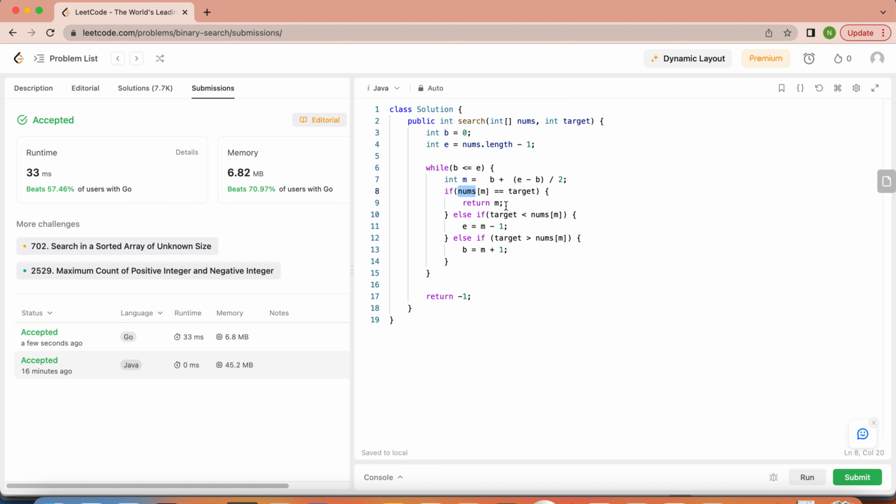If we find it, then we can return this m, the middle point. If the target is less than nums m, then we calculate the new end. Otherwise we calculate the new beginning, and we'll find the item. If we do not find the item, then we can return -1.